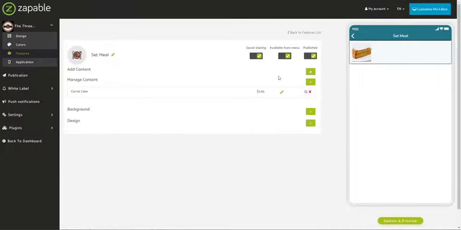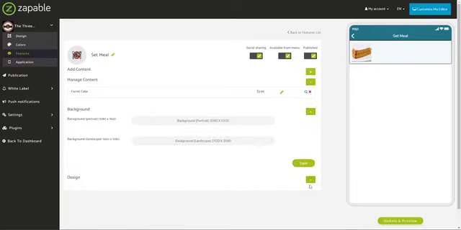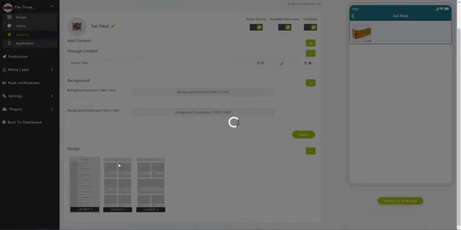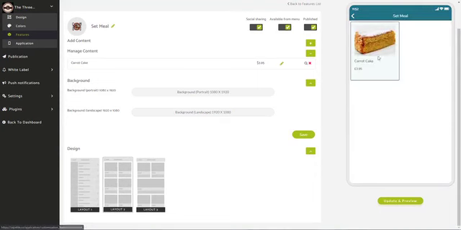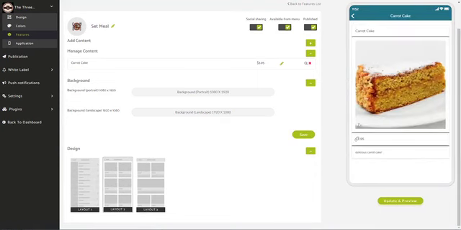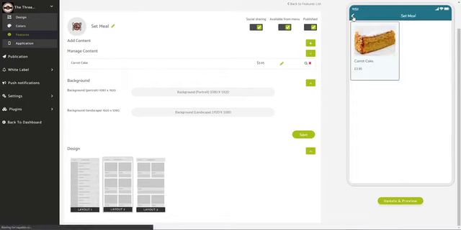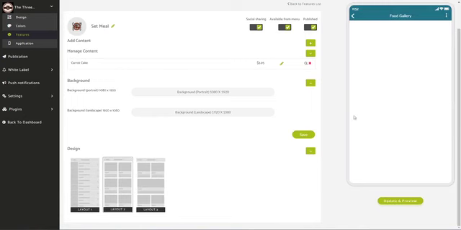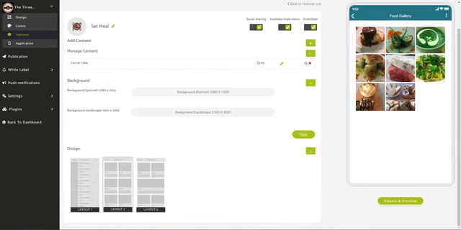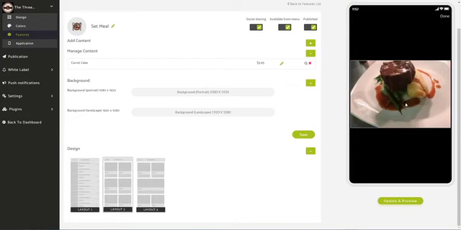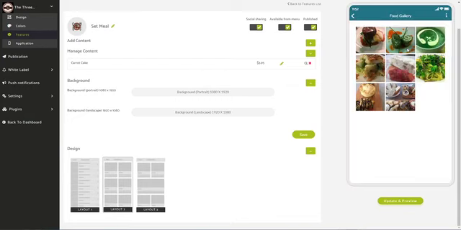So I can create, like I say, a menu doing this, but I wanted to just show off the sort of quality of their food. So you can see that they've got carrot cake, and when they click into it, it gives them a description, a price, and then there's a description at the bottom here about what that item is. But for the purpose of what I was trying to do, it was just to create some easy on the eye aesthetics using the food gallery one, which just shows some images of food that has been prepared inside this particular cafe or restaurant. And when the user on the app clicks the image, they can see a nice picture of some food that they themselves could go out and get if they went to this cafe with a booking.